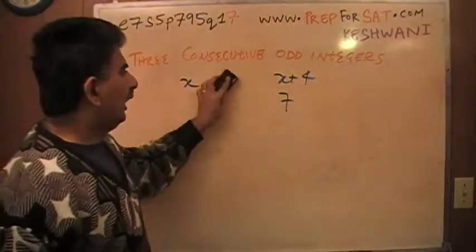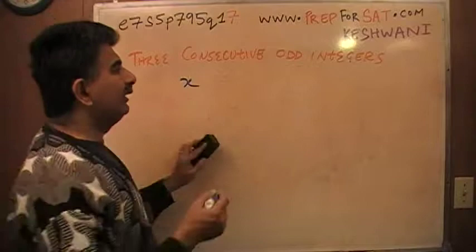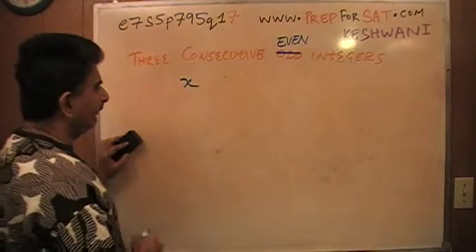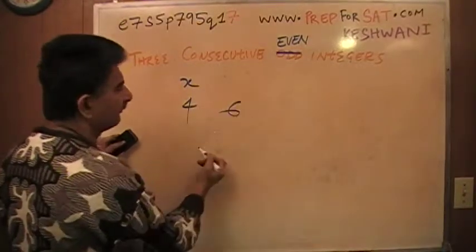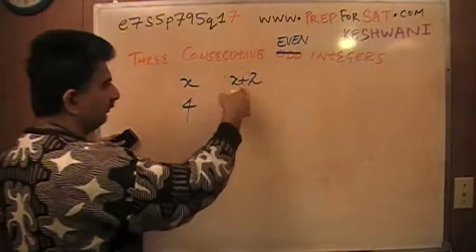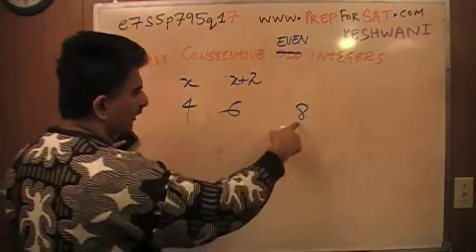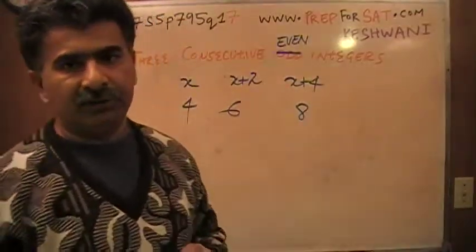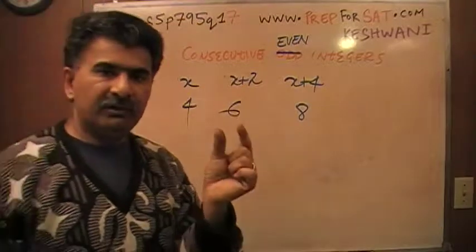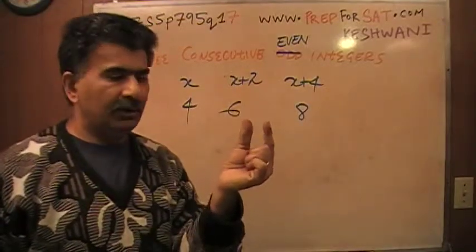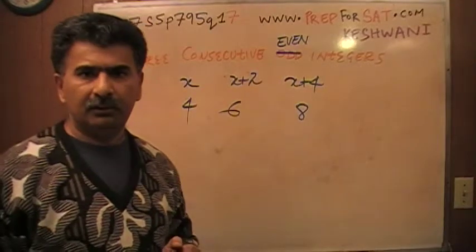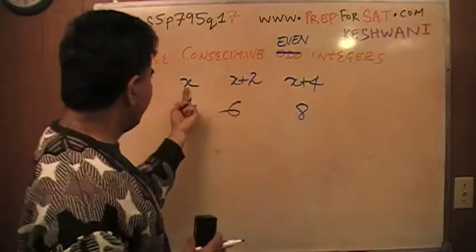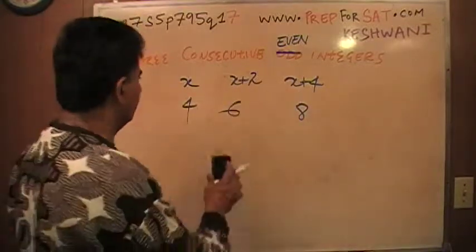How would you have written if you were talking about 3 consecutive even integers? Let's start. If the first one is x, let's call it 4. The next one is going to be 6. Again, 2 more than x. The next one is going to be 8. Again, 4 more than that. As you can see, whether they are even integers or odd integers, as long as they are consecutive, the difference between each of the adjacent numbers is 2, obviously. 2, 4, 6, 8, 10, or 3, 5, 7. You see, they go up by 2 each time. x, and then 2 more than x, then 4 more than x, and so forth.